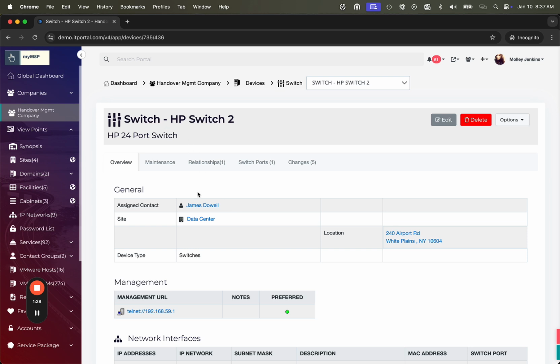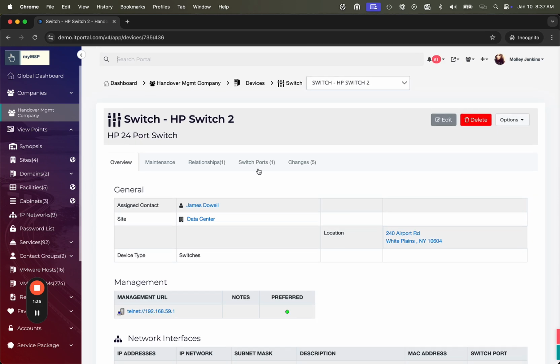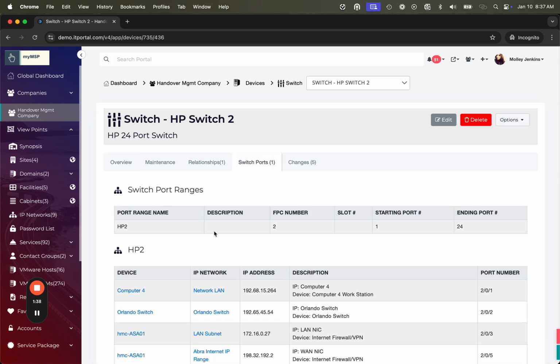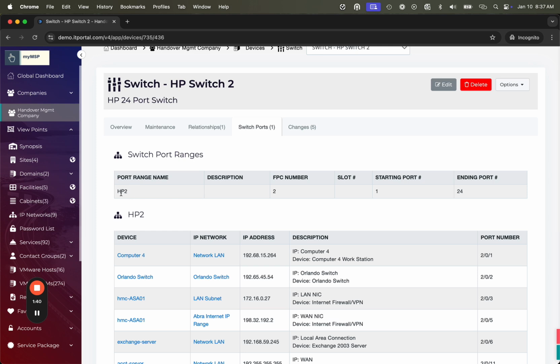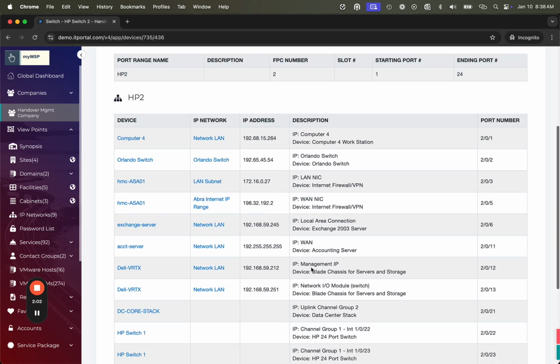And here on this particular switch, we see we've got some trunk ports defined, which I'll show you how to edit in a second. And we also have some switch ports defined. Generally with switch ports, you want to define the name. You may want to provide some stacking information and descriptions. And you want to specify a port range, so like 1 through 24. And in this view, you can actually see all the devices that are attached to it. So for example, the ASA that we saw before on port 3 and 5 are listed here, and you get some additional information about that as well.